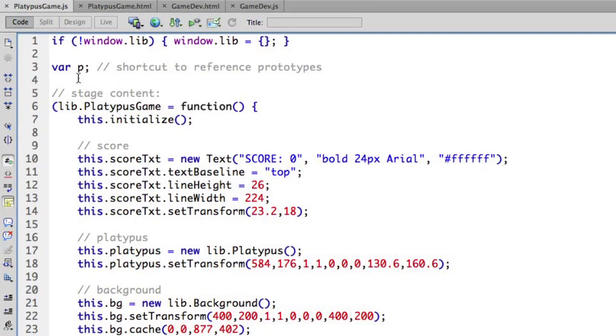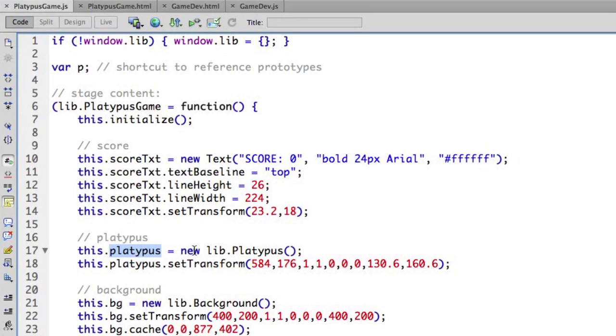So if we look at the stage, you can see it picked up the name of the FLA file as the name of the stage. And then it includes all of the layer names that we had in Flash Professional: score, platypus, background, those three layers that we saw in the timeline in Flash Pro. You can also see that instance name for the text field that we had in Flash Pro. So it picked up that instance name, as well as the instance name of the instance of the platypus animation symbol, and created new instances of those.